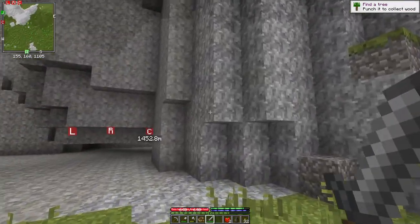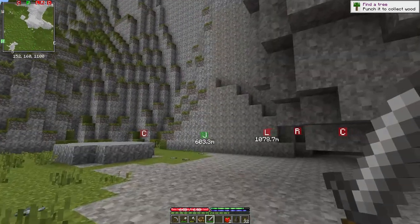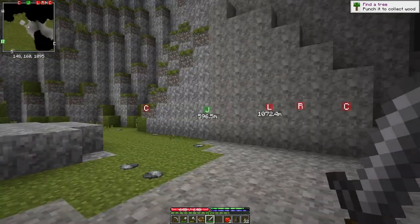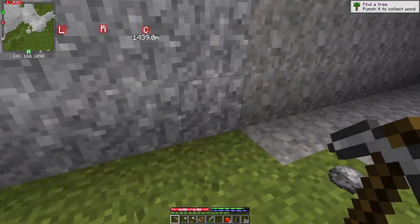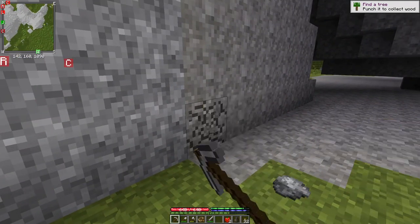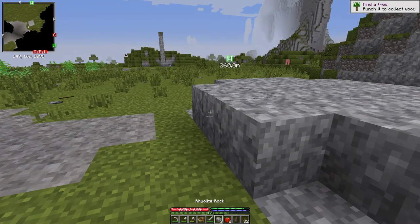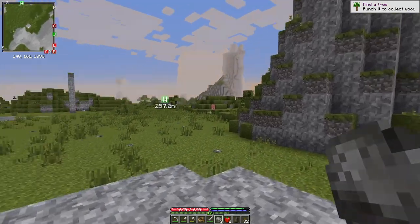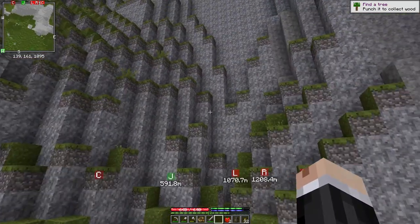Kind of rock this is. Let's find some place where I can mine some without it falling on my head. Let's just do it here then. Okay, what kind of rock is that? Rhyolite, not. Don't need no rhyolite.